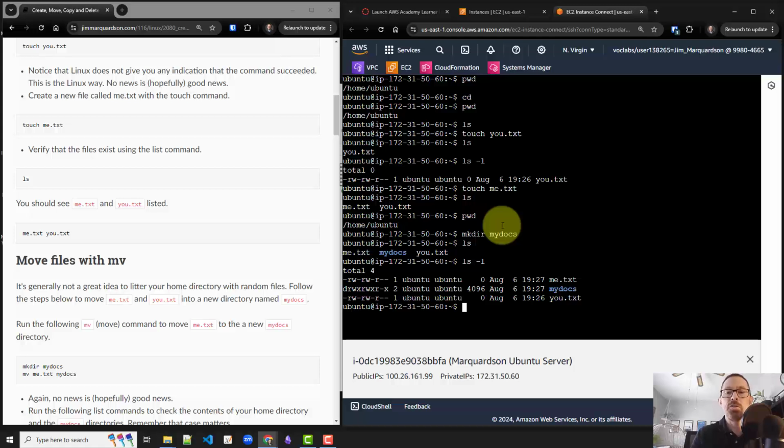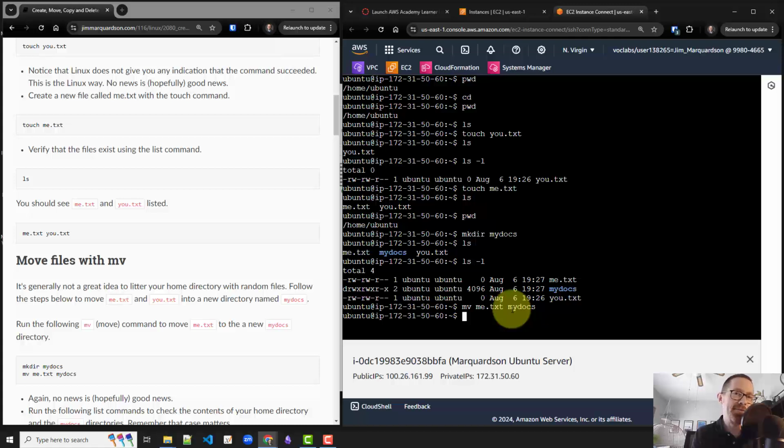So all that's good. If I want to move me.txt into mydocs, I can run mv me.txt mydocs. So what file am I moving and where do I want to move it to? Linux is smart enough to know that mydocs is a directory that does exist, so it's going to take me.txt and put it in that directory.